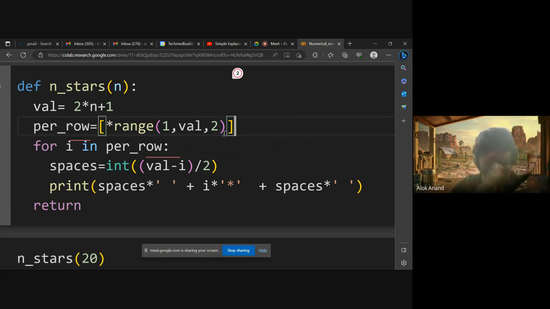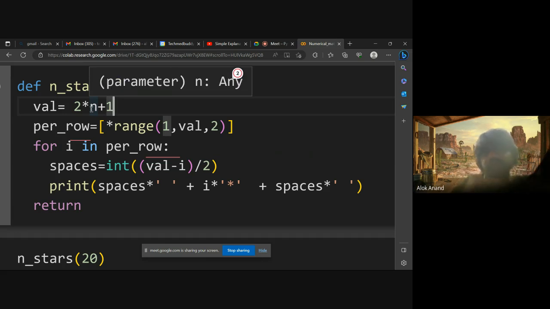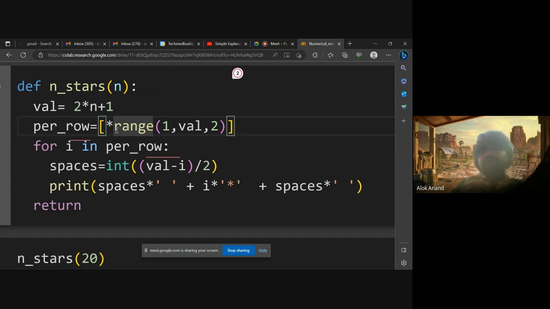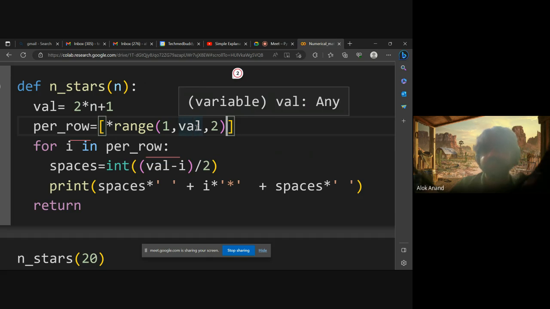So एक ही प्रॉब्लम को मल्टीपल तरीके से सॉल्व कर सकते हो, and that approach only you have to understand as a programmer. Okay, so see, सबसे पहले हमने क्या किया? We found the maximum number of triangles which have to be there in the last row. So 2 10s are 20 plus 1, 21. Then we have to find the number of triangles in each row, and that is very simple. It will be like 1 to the last number at a gap of 2. So 1, 3, 5, 7, 9, 11. So that I'm generating here.